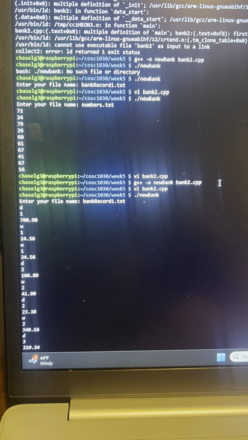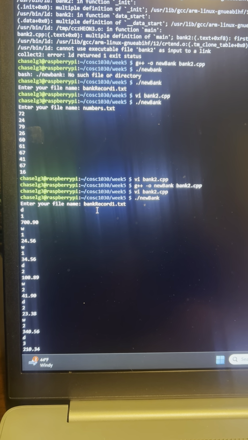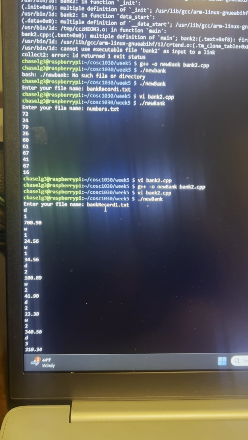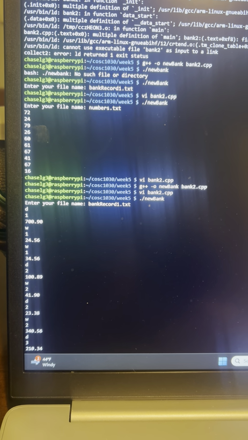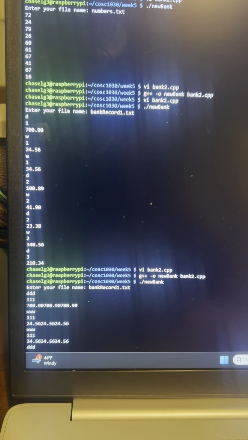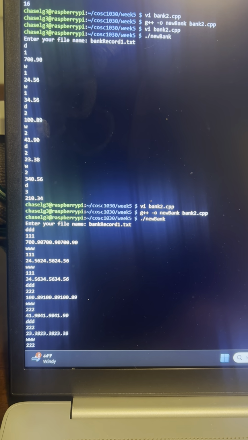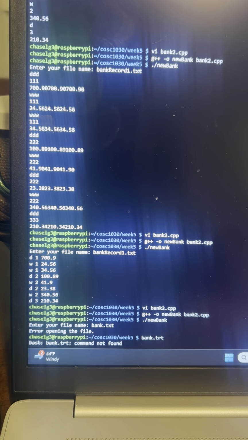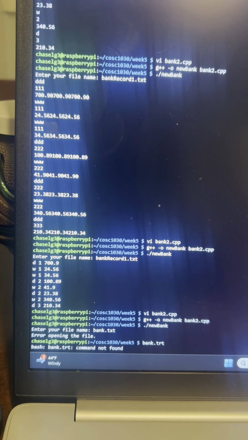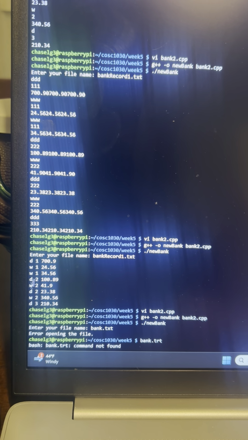I then made some changes to the program so it would show more than just numbers, and ran the bank record, and it showed me all of these. Then I continued to make some more changes. I got some stuff wrong that time, and this time I made some changes and was able to get all of this stuff to pull up on their own lines.